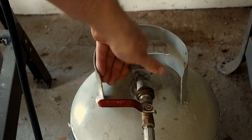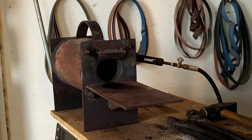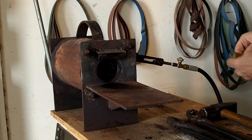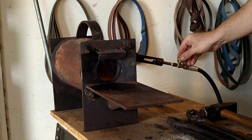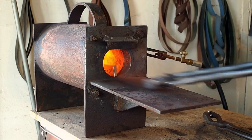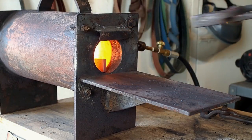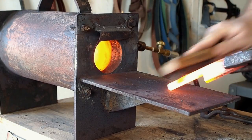So I'm gonna turn on the propane forge and let it get up to temperature. It takes a few minutes before it gets up to forging temperature. So I'm putting it in and letting it heat up. So I'm wire brushing some of the scale off.